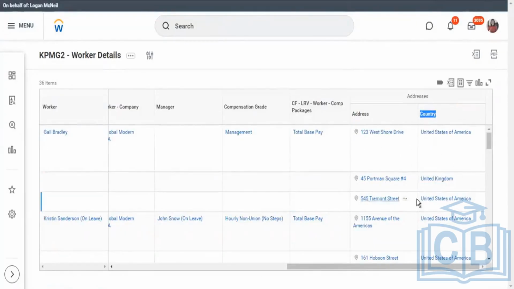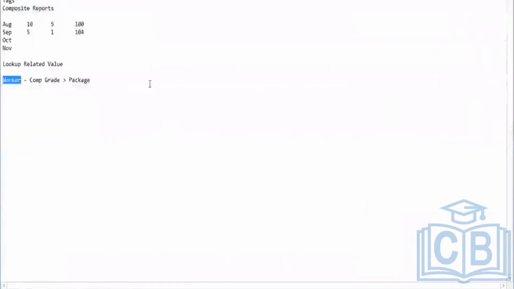Now I can also create something called aggregate related instances. I can create a calculated field which is called aggregate related instances.